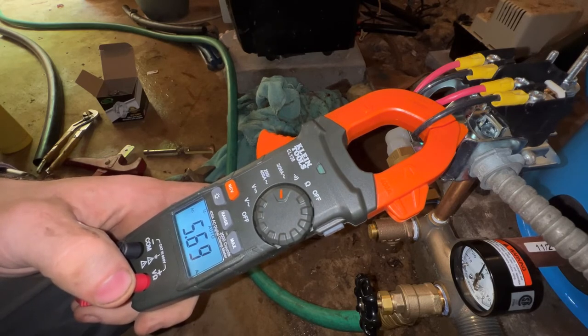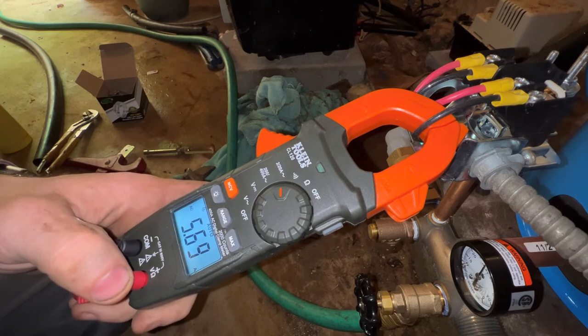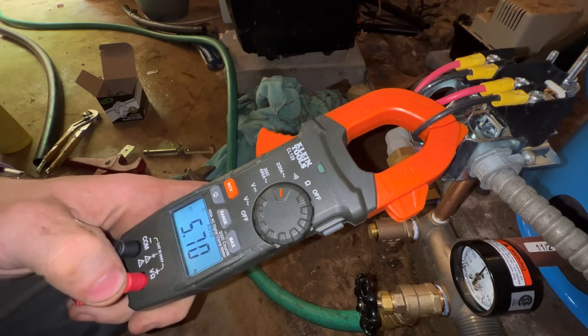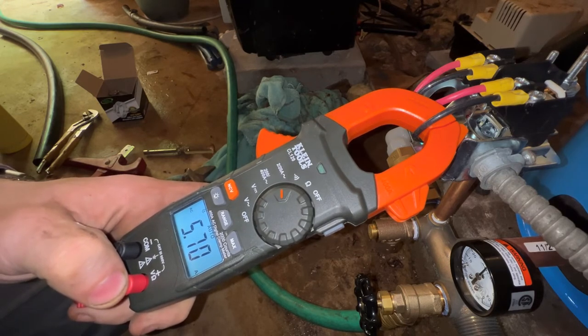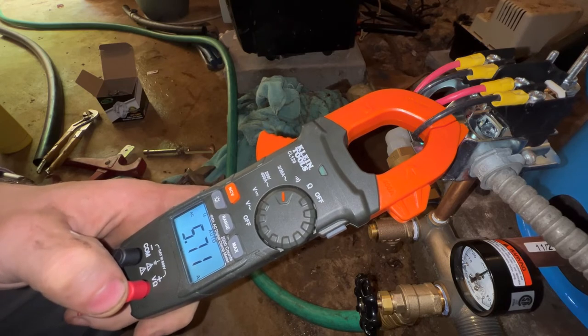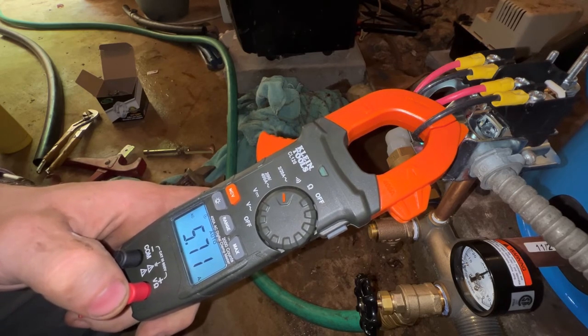Typical 3/4 horsepower pump is more around 6.5, 7 amps rather. And if that spikes, you know, to 23 or 24 amps when it first starts and then runs up to 8 or 9, then you know that those pumps are on the way out. But this seems to be running pretty well. So I think they got to this well tank in time and didn't do too much damage to their pump.